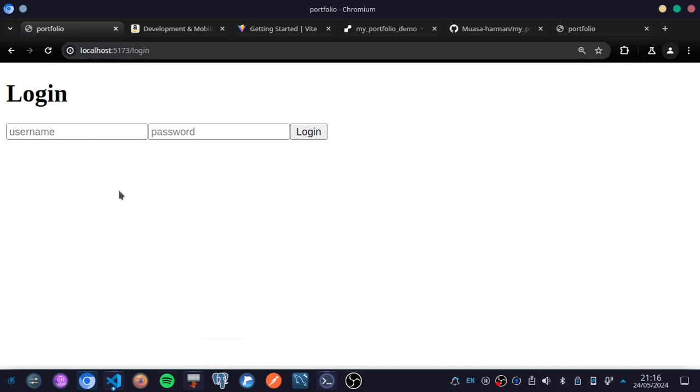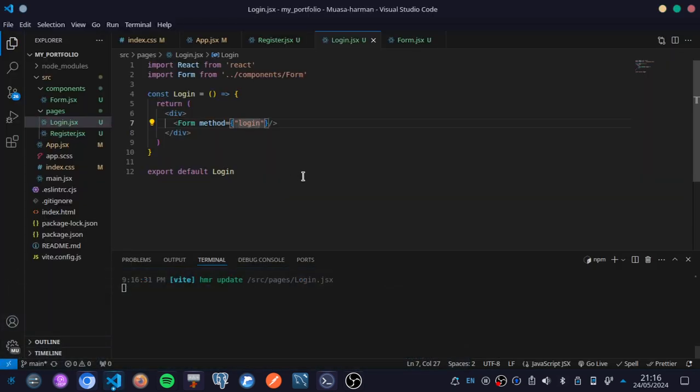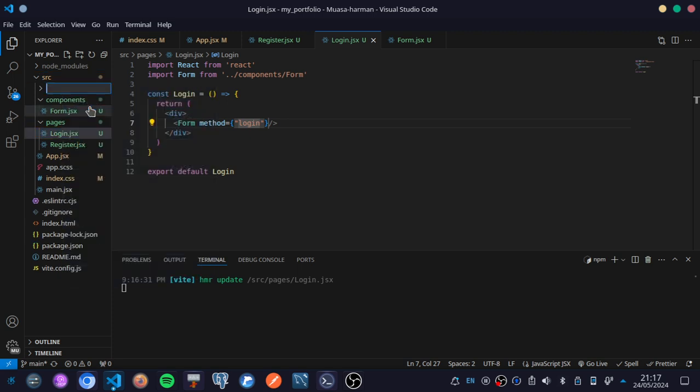Now you can see this is what we have, but the scale is not so appealing, so we need to style this to make it a bit attractive.